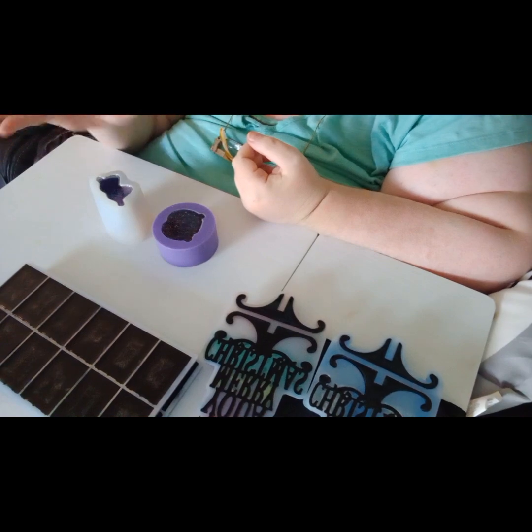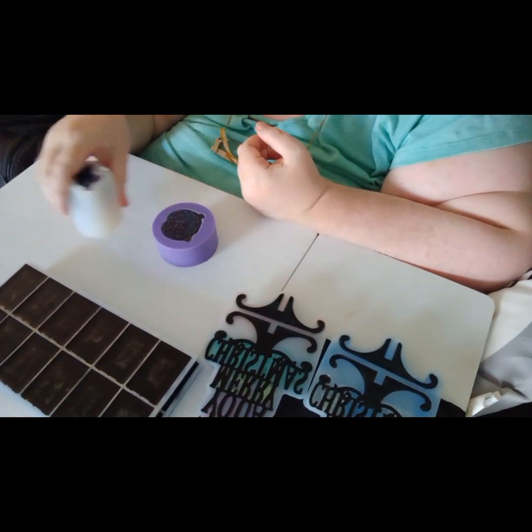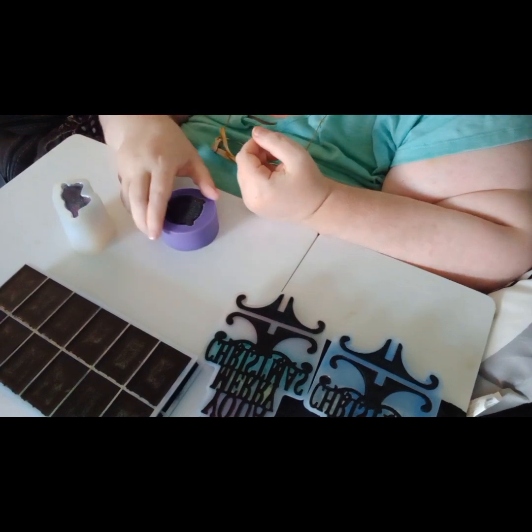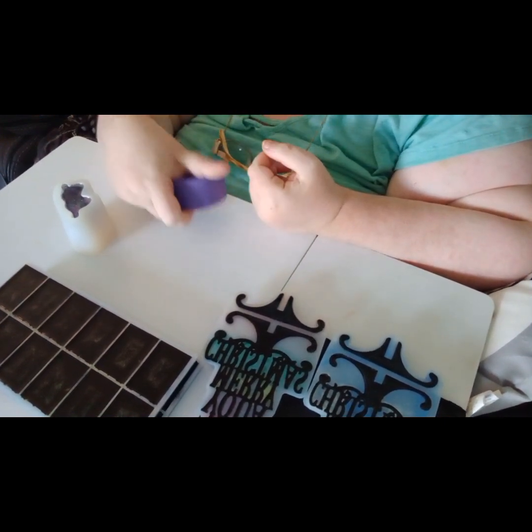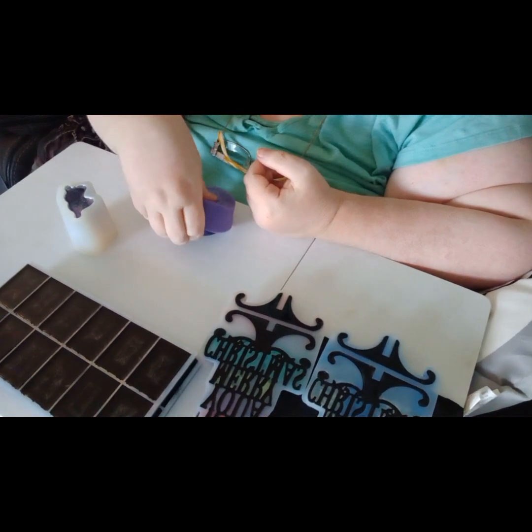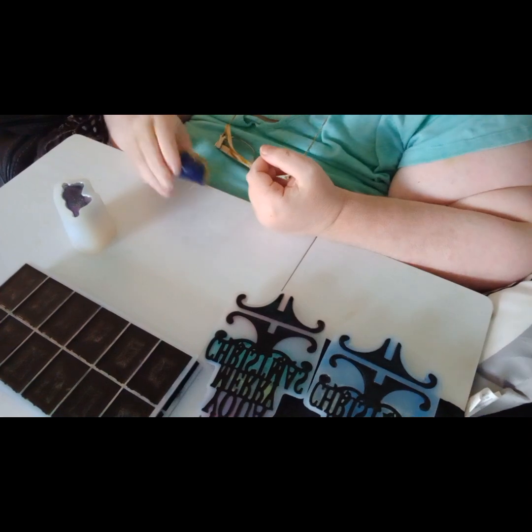So these are the items. There's only a few. We have some cards, trees, butt and boobs. There is a body to come later in the week, but I'll just take pictures and post. So the first one is going to be the ass. I can do that one-handed, so that's not a problem.